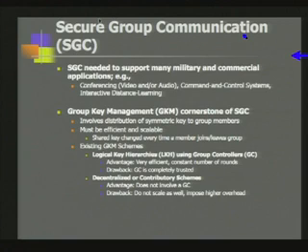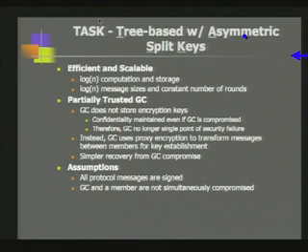The other kind of schemes are more decentralized, or contributory key agreement schemes, which are perhaps more elegant in nature and do not involve a group controller, and they update the session keys amongst the users using distributed protocols. Unfortunately, they do not scale as well and also impose a slightly higher overhead on the individual group members. So what we have done is use the proxy encryption idea to try to get the best of both worlds to some extent. Our scheme is called TASK, which is a tree-based group key management scheme with asymmetric split keys.